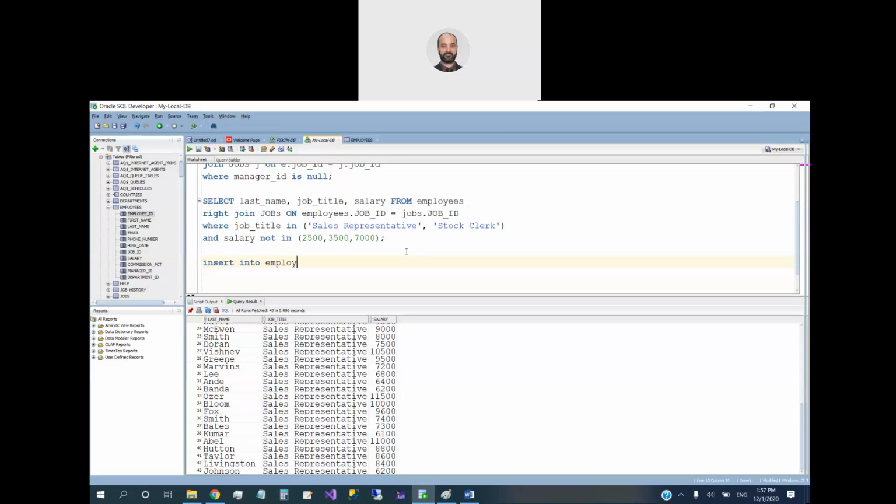But if we insert into employees, set values equal to, like this. We need to see select star from employees first.